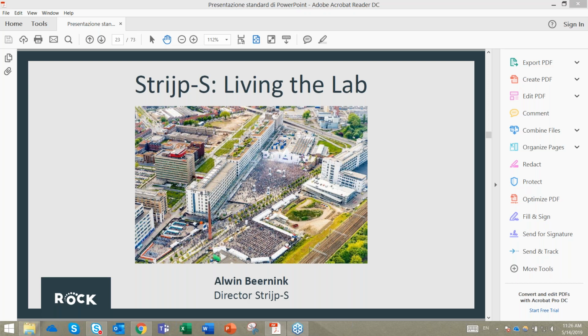So now we move on to the second example of living labs in Eindhoven. The second example is Strijp-S, where the Philips company was located. Before its regeneration, the area of Strijp was also known as the Forbidden City because of all the fences that were surrounding it. So nobody was going there, and it was a huge abandoned area of 270,000 square meters. So it needed a large-scale planning and regeneration strategy, and the city of Eindhoven worked on a strategic plan to revitalize the area in a modern, functional way.